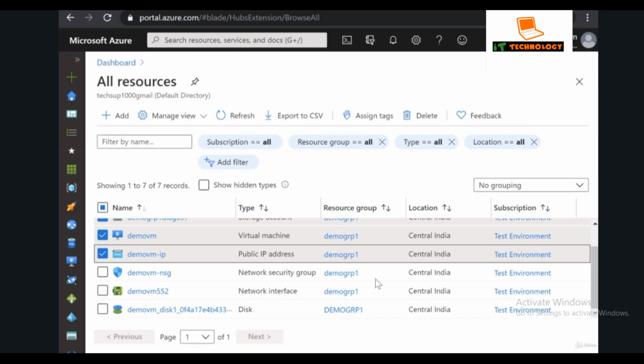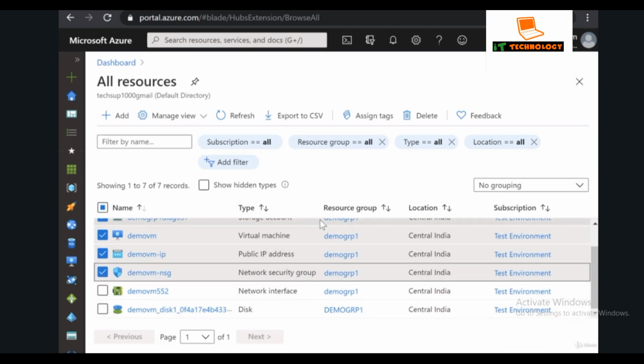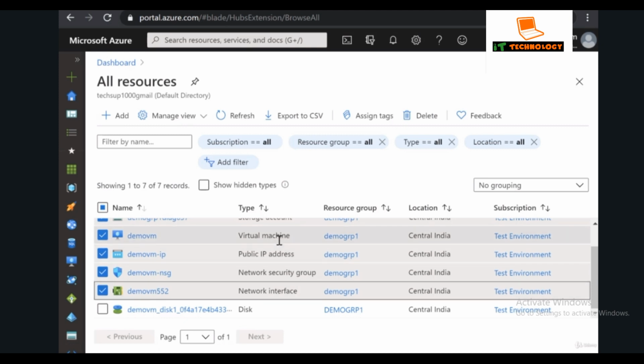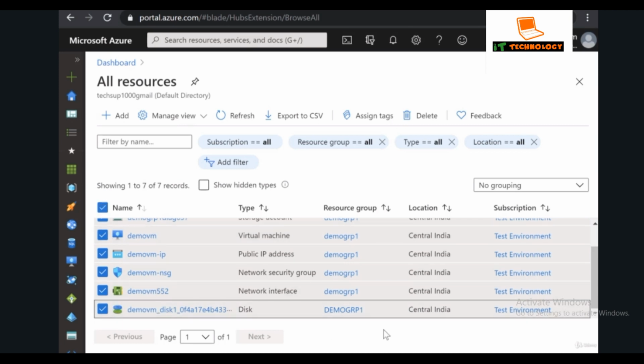You have something known as a network security group. This is used to filter the traffic that is going into your virtual machine or flowing out of the machine. It's kind of like having your own firewall for the virtual machine. You have the network interface. Just like you have a network interface for a normal computer, you have a network interface for the virtual machine in Azure, and then finally you have the OS level disk. This is the disk that is attached to your virtual machine. So in this chapter you have seen how to deploy a Windows virtual machine in Azure.